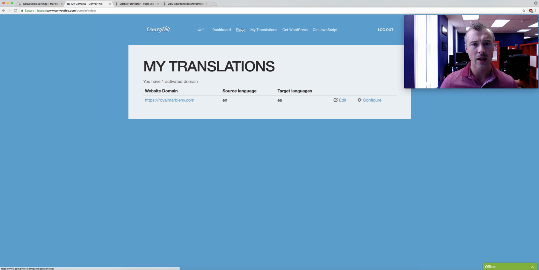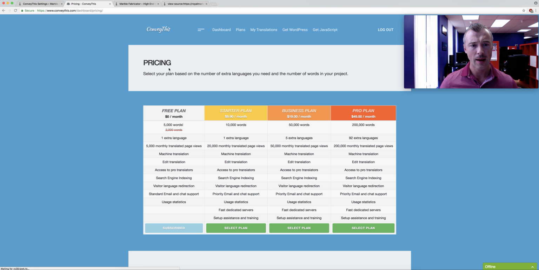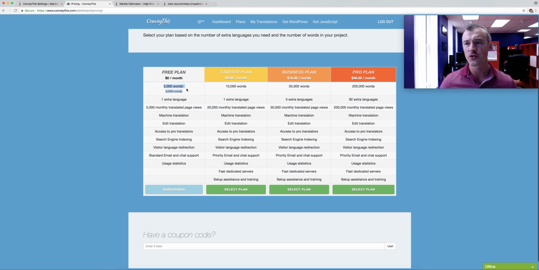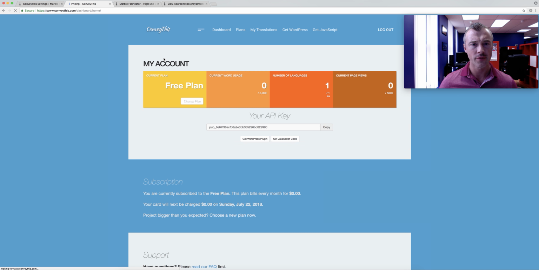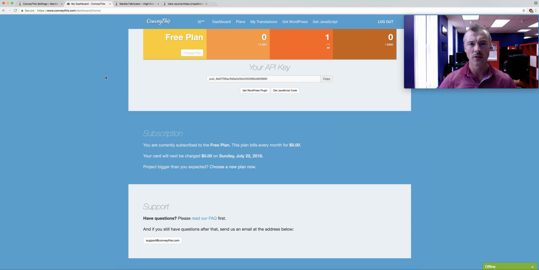And the free plan allows you to translate up to 5,000 words free of charge by the machine translator. It's way more than the competing plugins available on the market. And we have support. If you have questions regarding installation, since we're a startup looking to expand our reach, our support is really good. We can support you by chat, we can support you by email, and in the future we're even looking to expand support over phone. We're a US-based company.